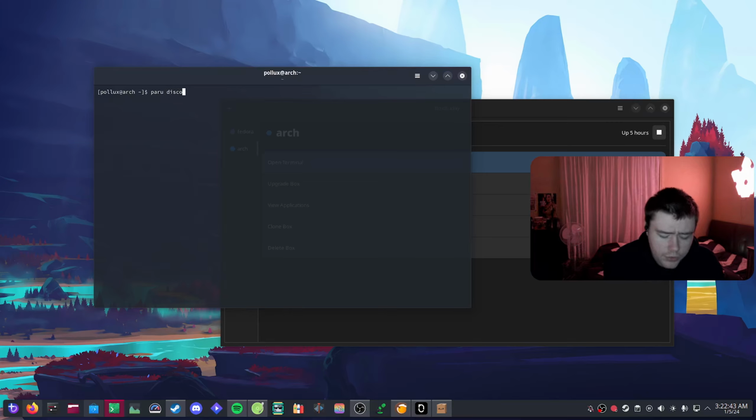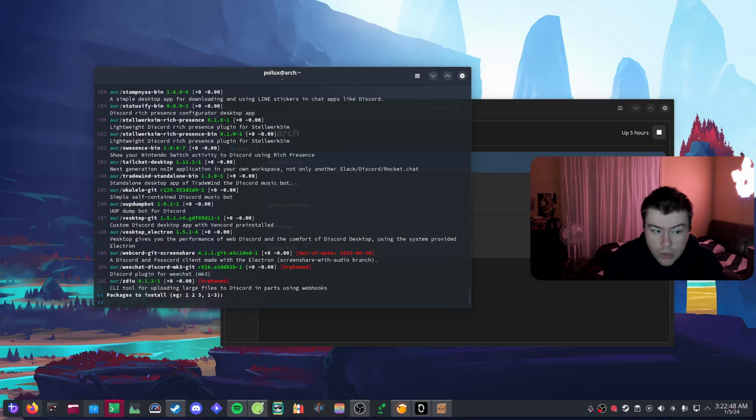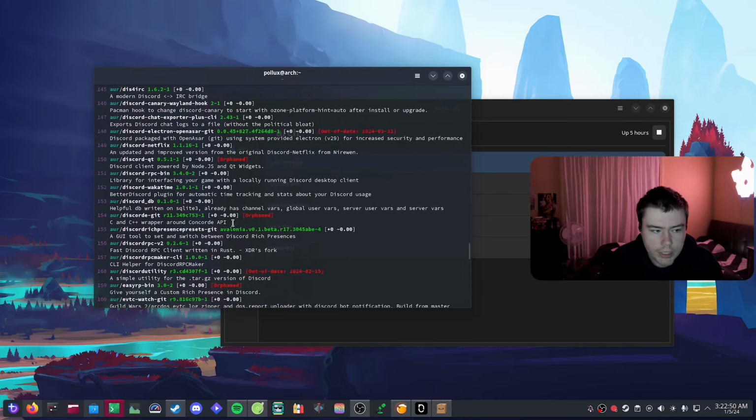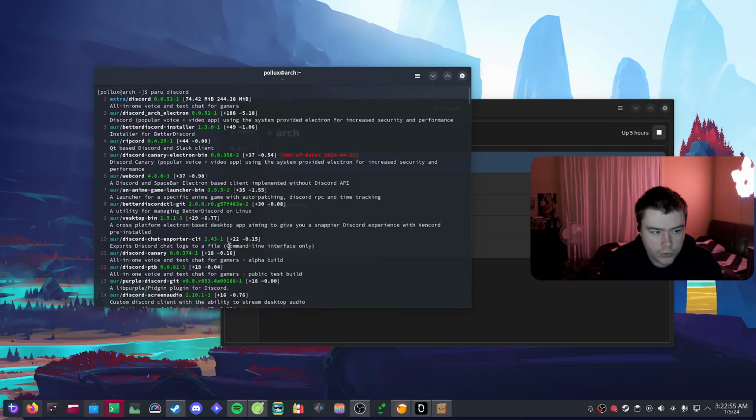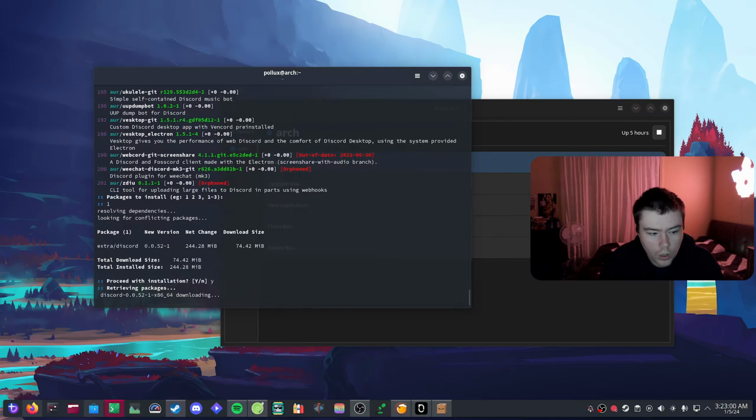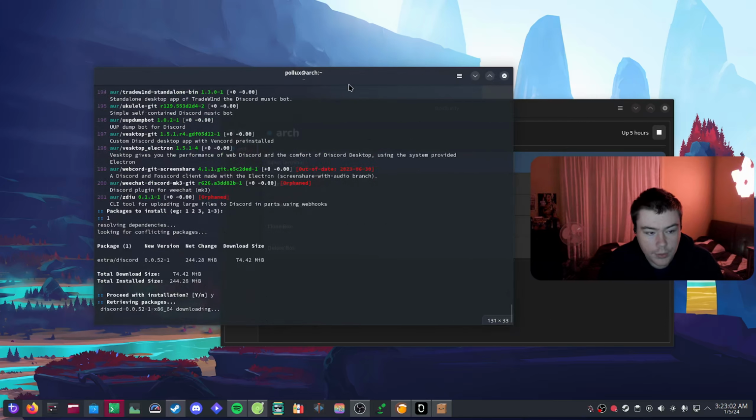And let's say we want to install Discord, so we're going to type paru discord. It's going to look through the AUR and the Arch repository. I'm just going to go all the way up to the top because that's how it's ordered. I can change it if I want to, but you can see here Discord in the extra repository. So we're going to select Y, and it's just going to install the Discord application for us.